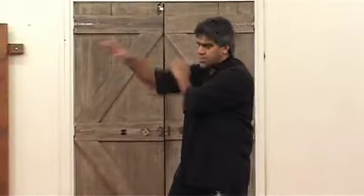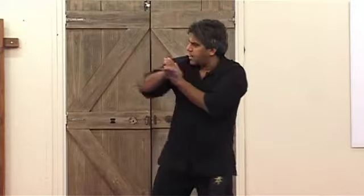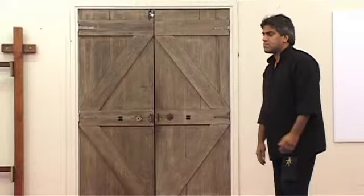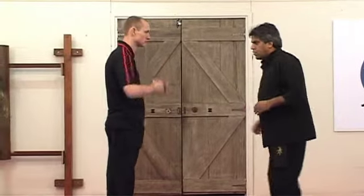If we look at it from the side, doing the chop to the side, we're moving to the side here and striking through. To the side, striking through. Okay, and if I just bring Richard out, we look at some target areas. What we want to do now is look at where we chop.